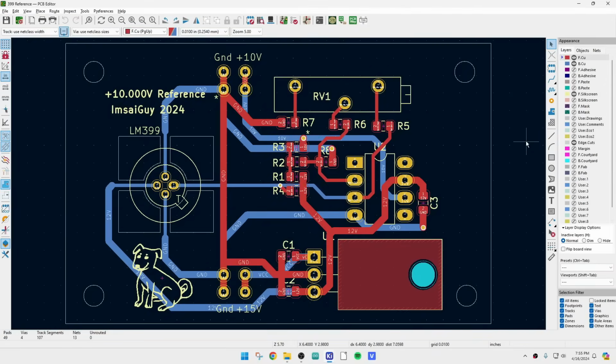All right, and here's my layout. So I did not want to do a copper pour because I wanted to control voltage drops in the traces and stuff. I wanted to make sure the star ground was where I wanted it to be. So no copper pour on this one. Oh, all right. There you go. Cute little board. We'll send it out to get made and give it a try.